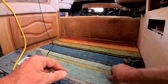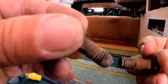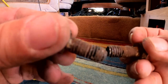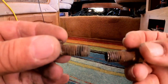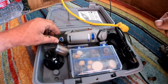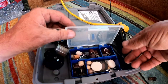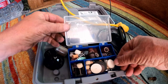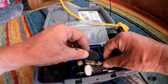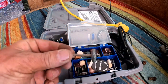Now, these bolts. Boy, it'd be nice to just walk over to the bench grinder, to the wire wheel, and run these around on there and clean all the goop out of those threads. We don't have a bench grinder, but we have something else: my Dremel set. Let it be here. All the little attachments come with these sets: little cut off wheels and polishing wheels and grinding wheels. There it is. I just need the little wire wheel.